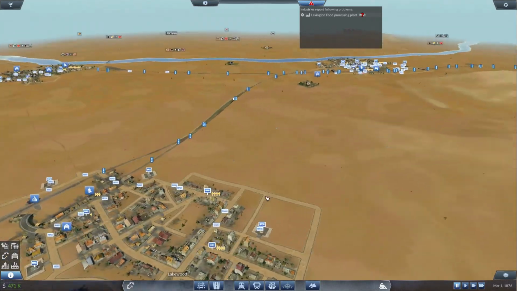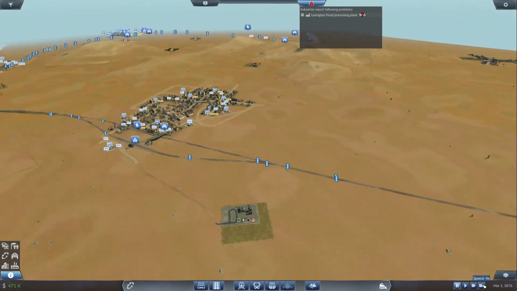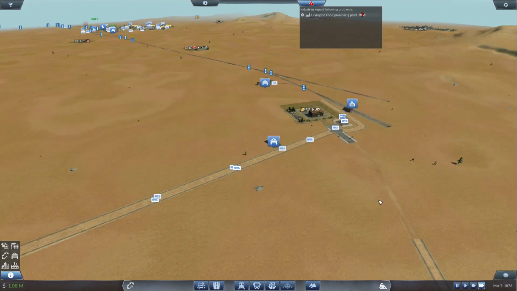So I think right now I'm going to do a time lapse. I'm going to build stuff. I'm going to save money and, well, sit back and enjoy some nice music that is not the common music that's found in this game. And we're going to put it on high speed and let's go.